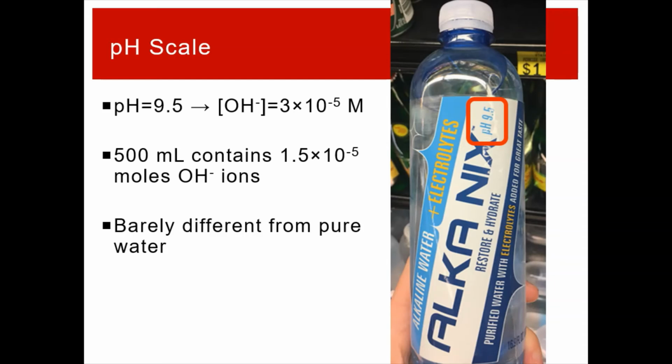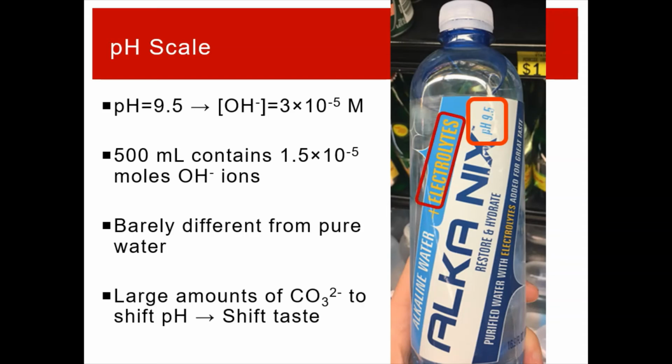So the reason why that pH difference matters or is noticeable is not because it's 9.5, but because of what drives the pH difference. There's carbonate in most of these, which is what drives the change in pH that you see, or why they become basic. Carbonate's not very good at causing pH to change, so you have to use a lot of it. So you get a large change in the taste because you're tasting the carbonate, which is a base. So you're tasting that, and that can potentially cause effects inside your body, but it's not necessarily this huge change in the pH of the water that's really causing much of a change. Plus, it's important to note your stomach is acidic. It neutralizes all of that stuff once you consume it.